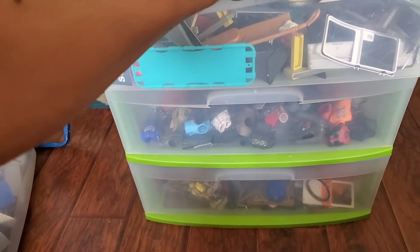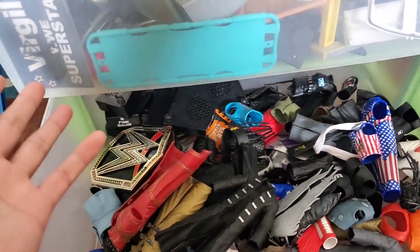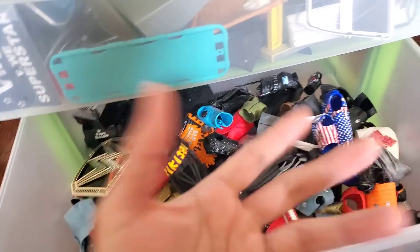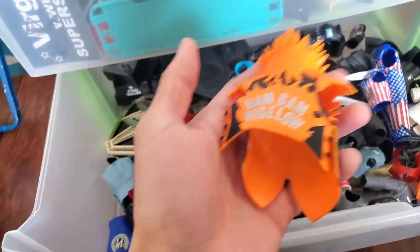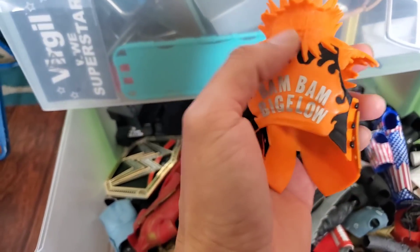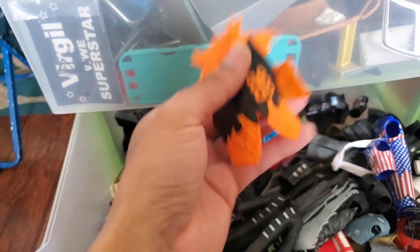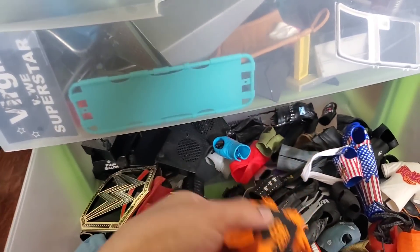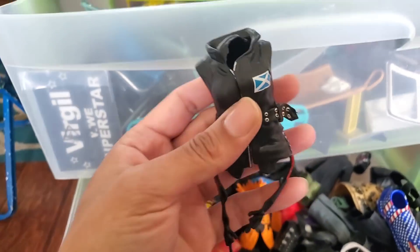This is all my rubber cords — really anything from the New Day, Edge, or even attitude era such as Rikishi. Anything that's rubber, that's what you're going to find in here. Some Ultimate Edition pieces such as Triple H. We even got this rare piece right here — Bam Bam Bigelow's coat. Most of the time when you find Bam Bam Bigelow on eBay, you rarely ever find it with this coat. I never displayed it but I still plan on utilizing it in the future.